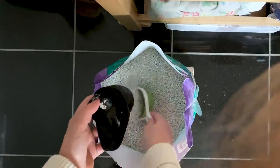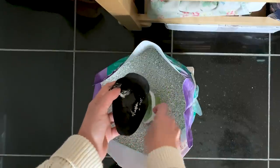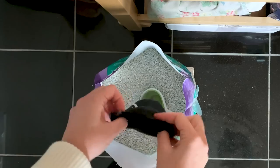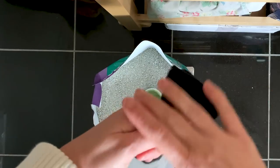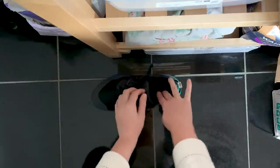Another great suggestion for drying wet soggy shoes is to use cat litter. If you're a cat person and you've got some handy, stuff a handful of cat litter into some old tights or an old sock, tie it up, and shove that inside the shoe and leave it overnight. You can also get scented cat litter, so it might even leave your shoes smelling a little bit fresher.